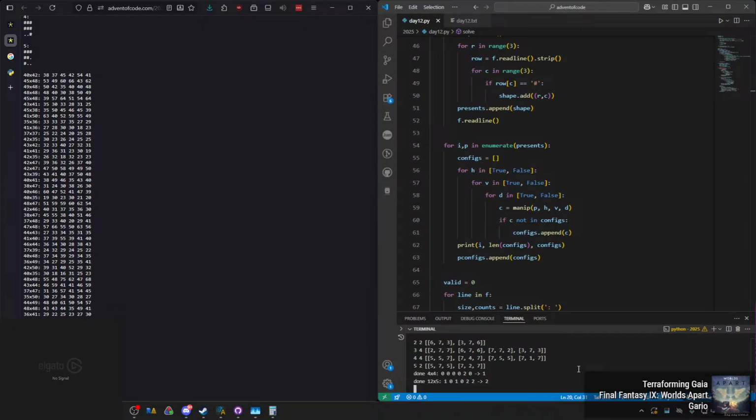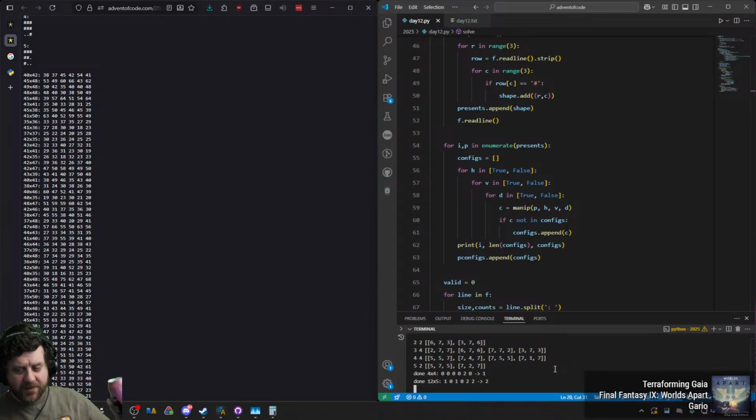I mean, it's faster. Is it fast enough? The answer's no. If it can't do 12 by 5, it sure as fuck is not going to do 50 by 50.